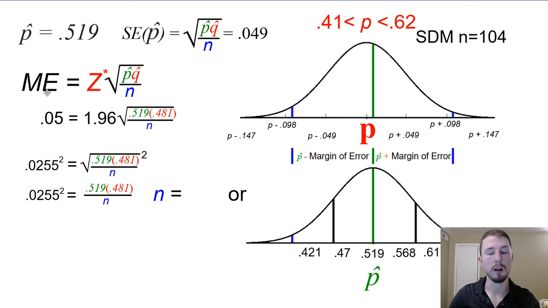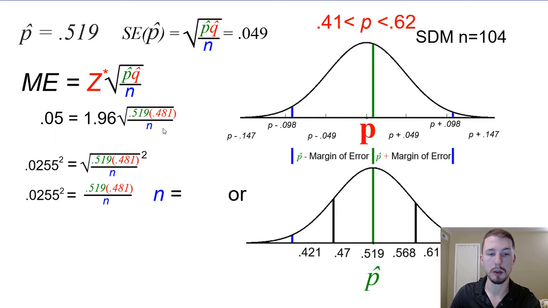All right, so what if we wanted to decrease the margin of error to 5%? So plus or minus 5% instead of plus or minus roughly 10%. So now we want our margin of error to be 5%. Our z-score is going to be how many standard deviations we go to the left and to the right for a certain level of confidence. For 95% confidence, we were saying 2, but it's actually 1.96. And then our standard error is going to be the square root of p hat times q hat divided by n. We're using standard error because we're using our sample proportions instead of the true proportions because we don't know what they are. So I plug those in, and then n is going to be what we're solving for.